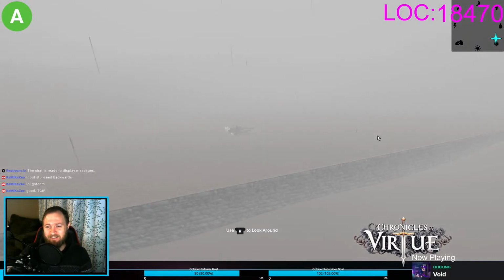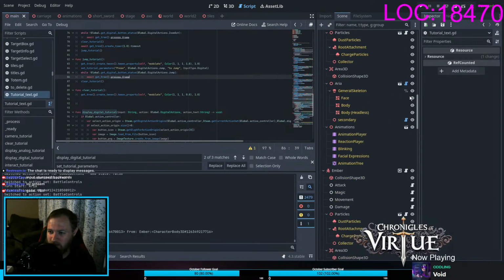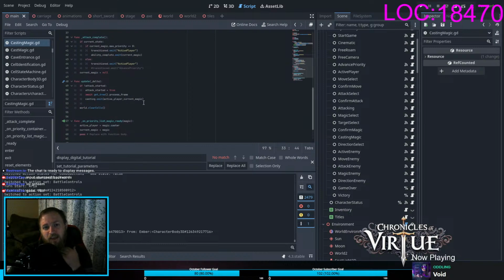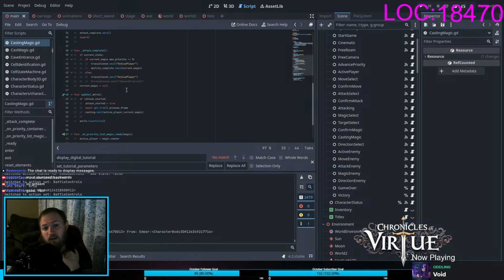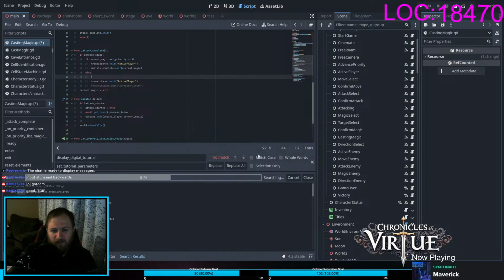Okay. It is going to be a little glitchy there. When I win, it glitches out because I need to add more waiting time. So essentially what happens is after I cast my magic, like I'm in casting magic, it goes immediately to active player, which would be okay, but I do need to add about, I think I can just do like a hard 2-second wait or something. I don't really like adding hard waits.